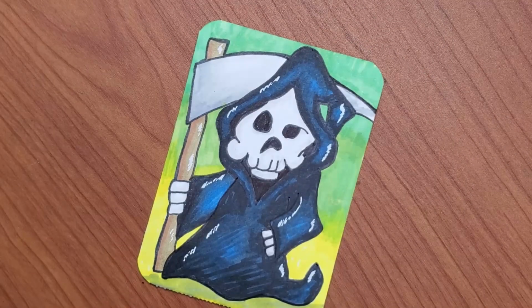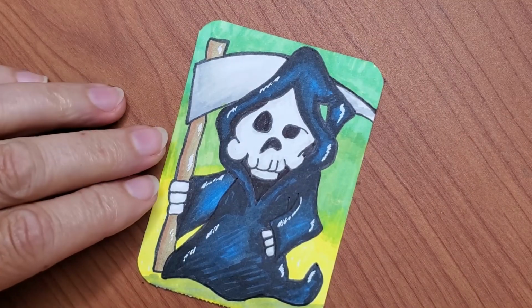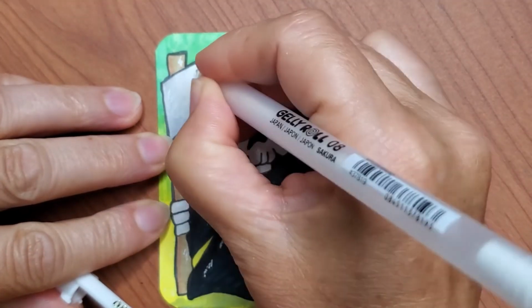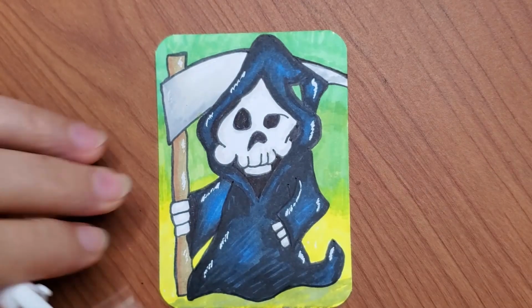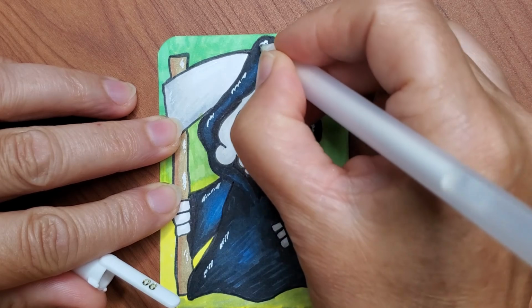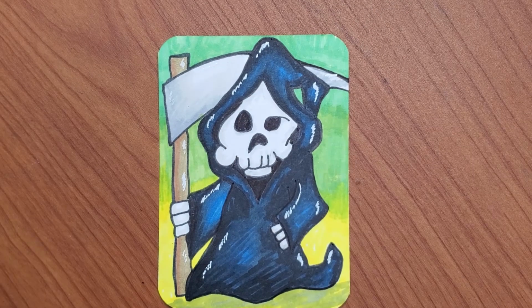But I think I'm going to consider this done. Maybe I'll add a little bit of white up here. But that's it for this drawing.